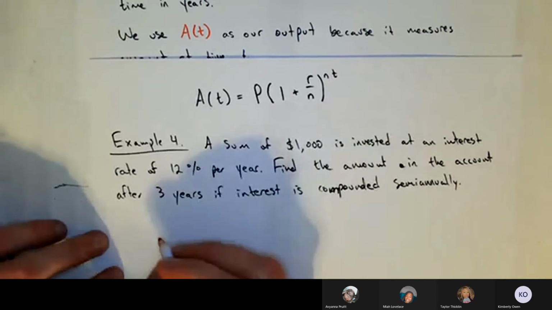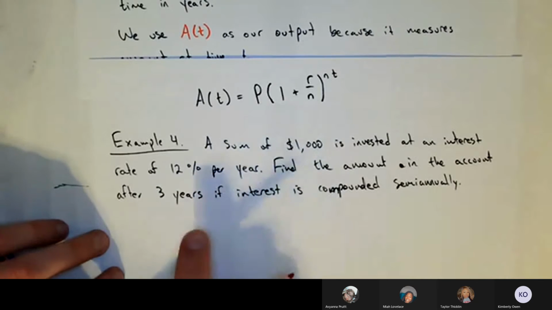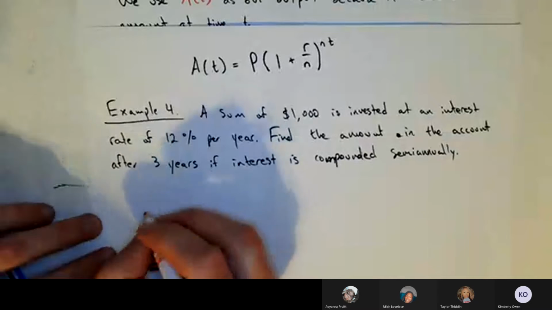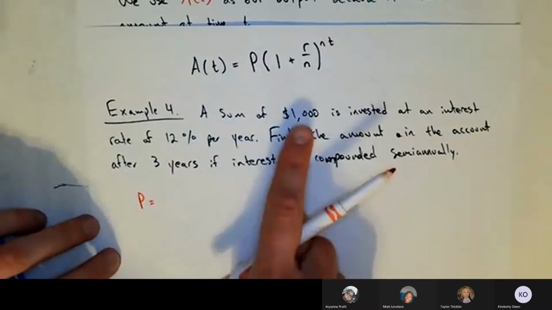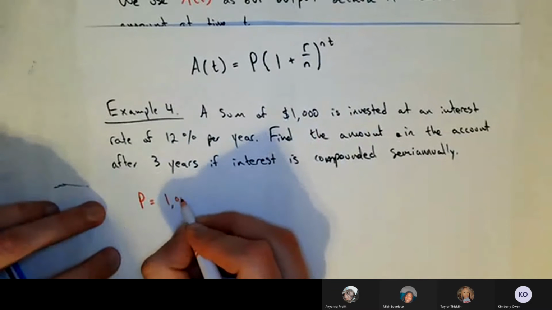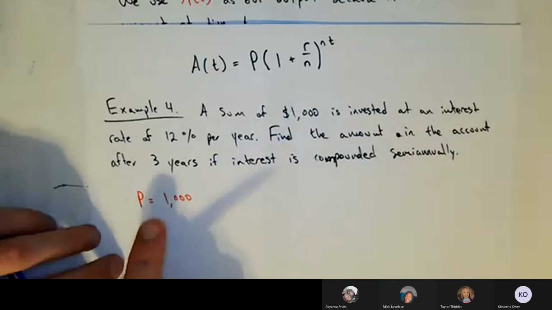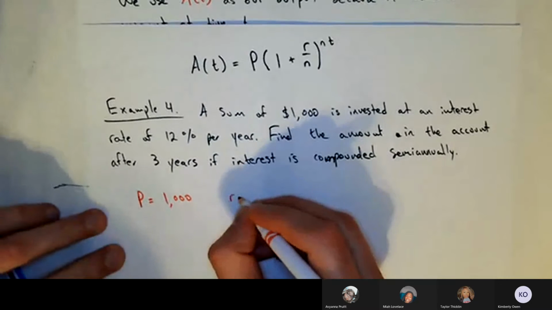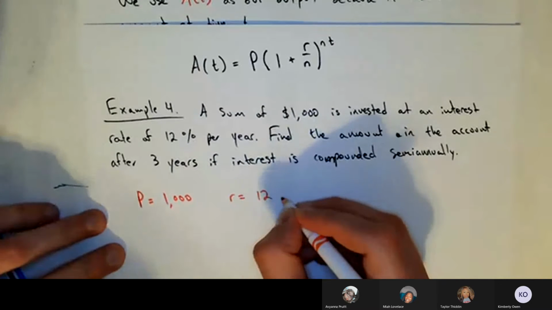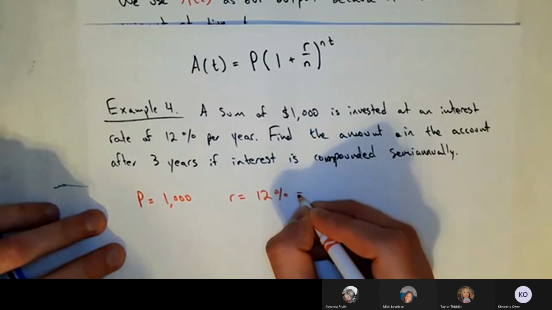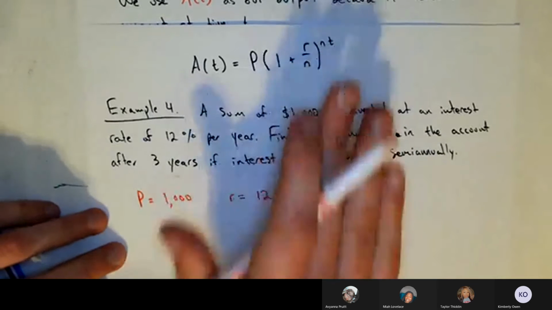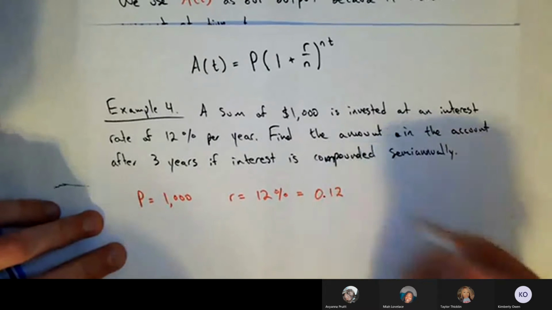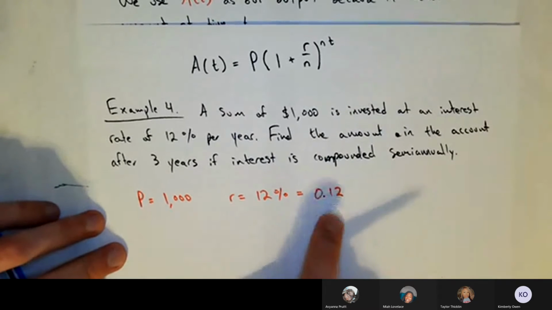So here's how it goes. First, we want to figure out what each of these numbers is. So P is going to be that initial amount. I'll drop the dollar sign, right? Just worried about the number. R is going to be 12%, but anytime I'm using percents in math, when I put them on paper to plug into a formula, I've always got to convert them to decimals. Okay, so there's R, 0.12.